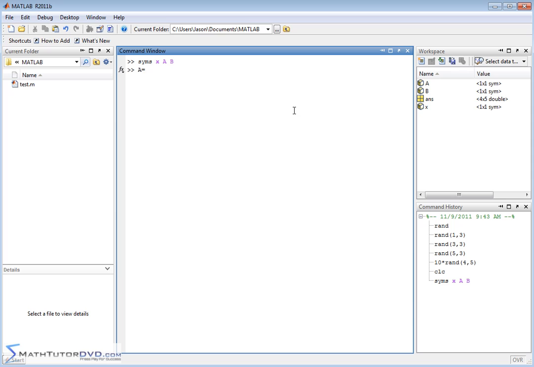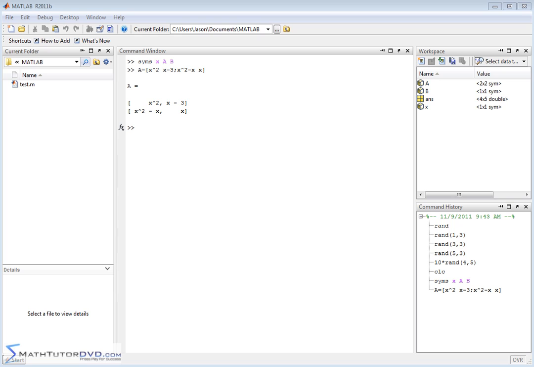Remember, matrix A is now a symbolic matrix. Since the variable x is also a symbol, I can do things like this: x to the second power, space, x minus 3. That could be the first row. The second row could be x to the second minus x, and then space, and then you can just do x or something like that. So we'll close that off, and you can see the matrix here right in front of us. For the first row we have x squared and x minus 3, and for the second row we have x squared minus x, and then we have the element x.